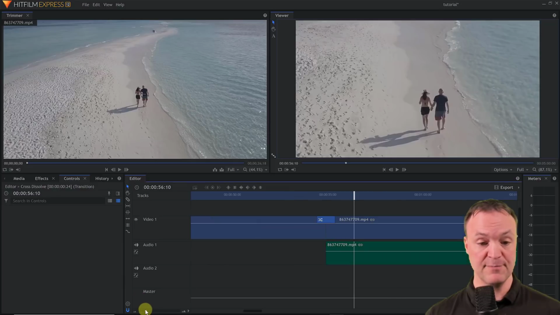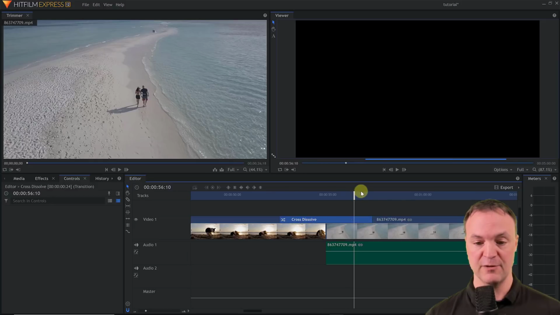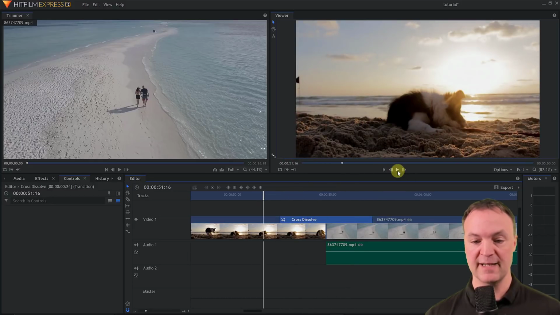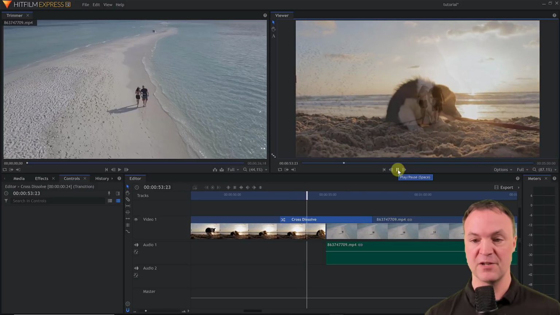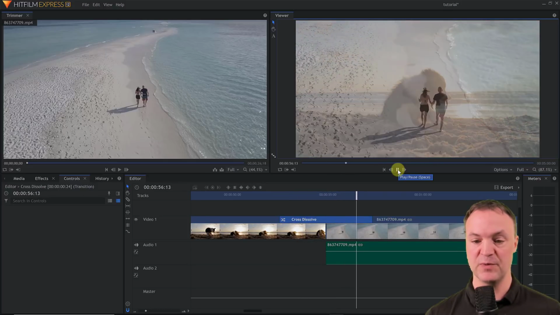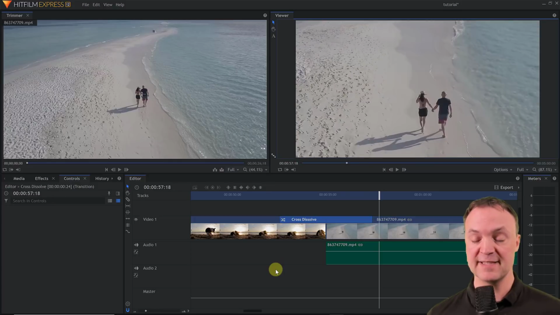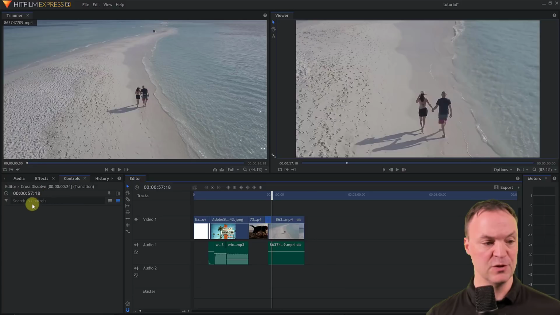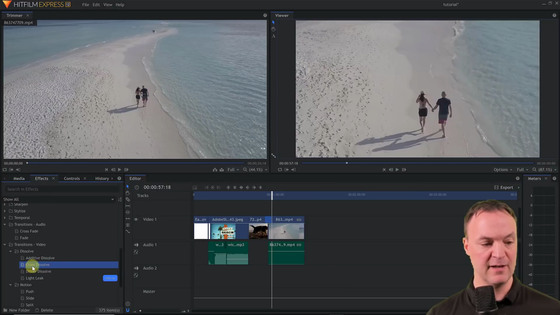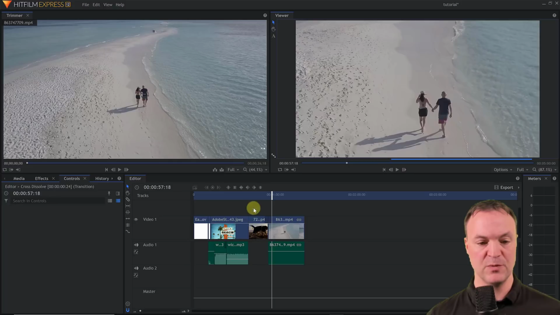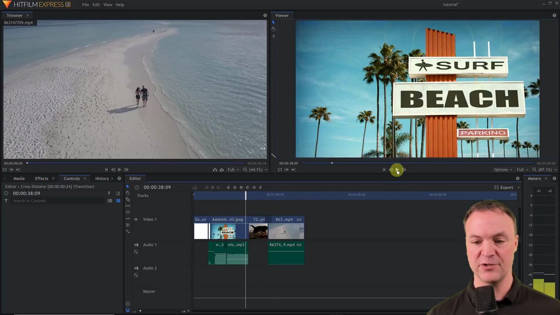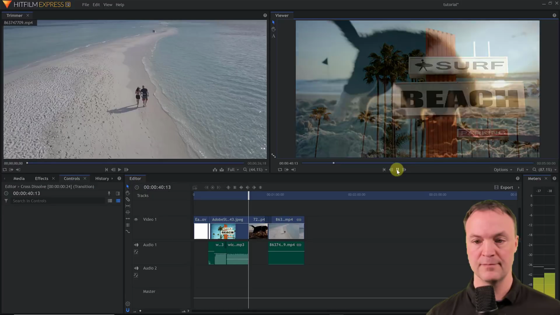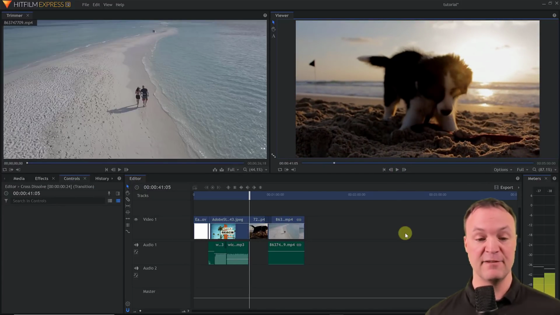Now again, I could zoom up on that. You can see here it is. If I wanted a longer cross dissolve, I could move it like this and move it back and hit play, and that cross dissolve is a little slower as it moves between the two of them. So that's how you add the transitions. And remember what I said, you could do this in between your images too. So if I go back to my effects over here, take this cross dissolve, I can add it between an image and a picture too, just like that. So very easy to add the transitions to your audio and to your video.